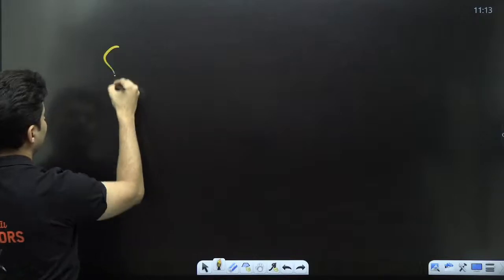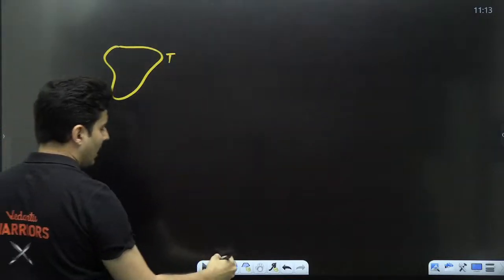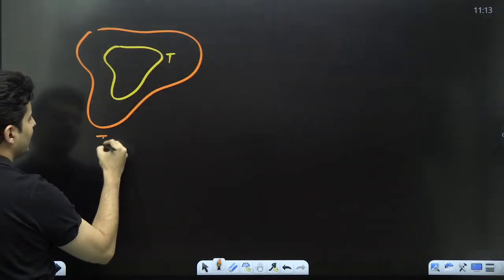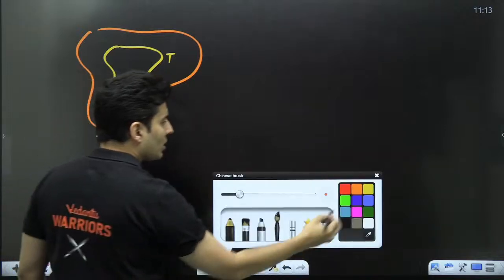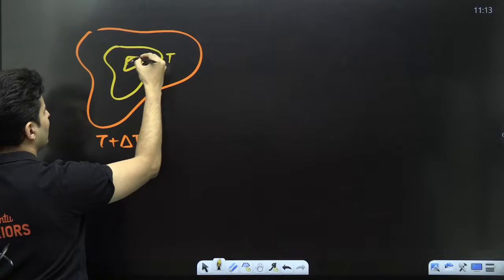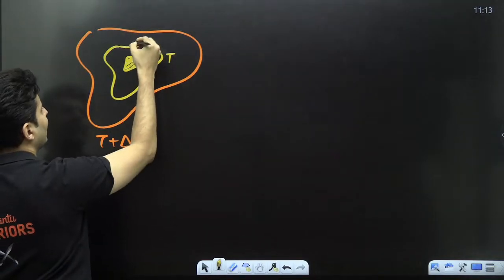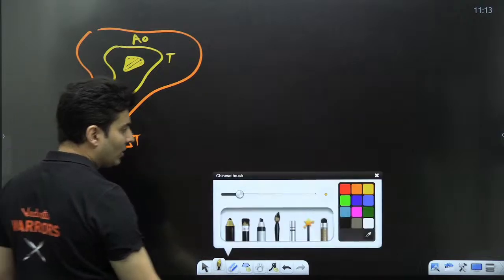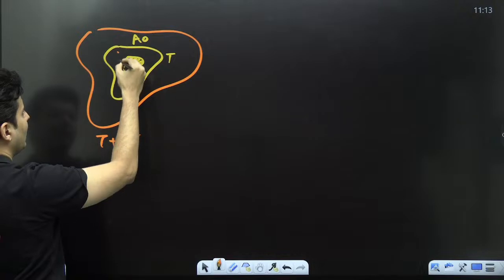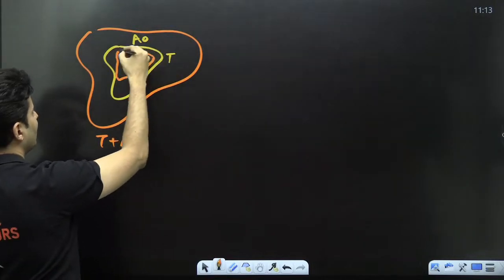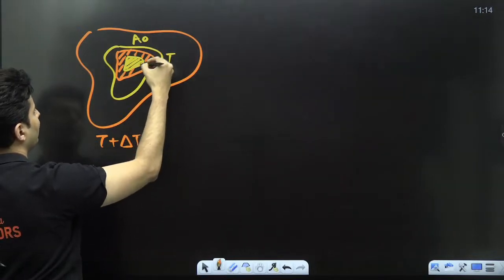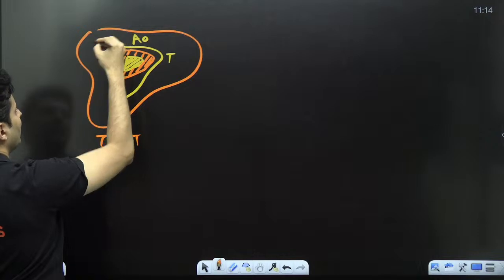Now, similarly, if you take a body, let's say it is at temperature T, and then you heat it, and it becomes bigger in size at temperature T plus delta T. You take a small patch, it could be anywhere, maybe this patch over here, maybe that has an area A naught. Because you heated it, that area will expand. Maybe that area will become like this. This is some additional area which has now come into play. So the total area now is A.